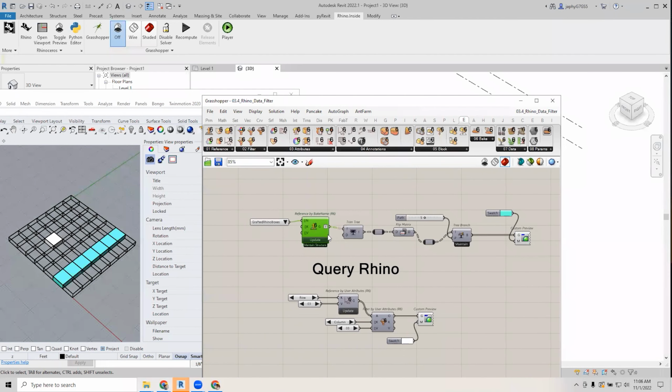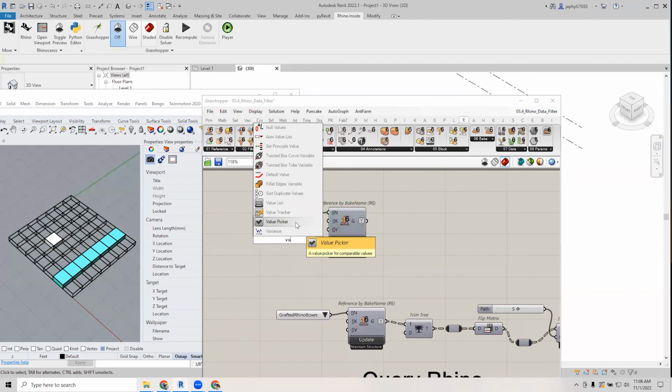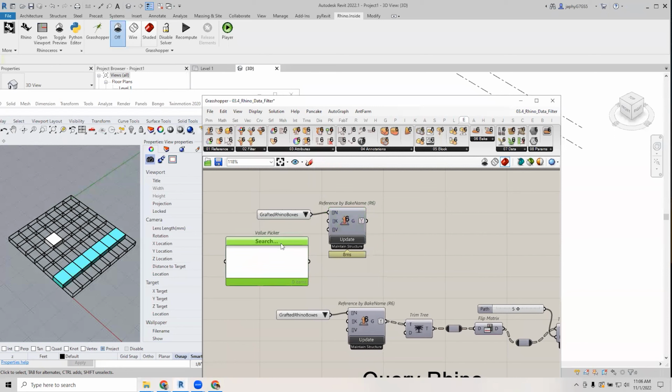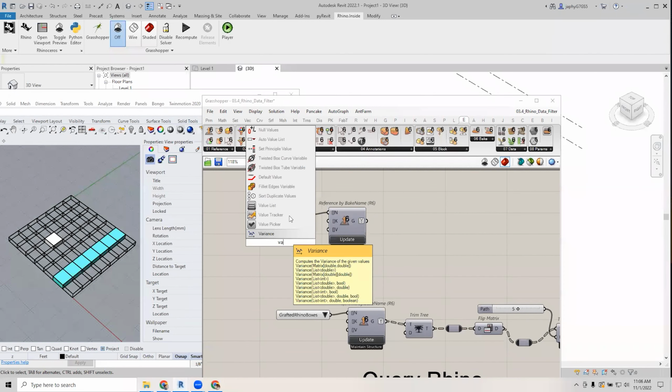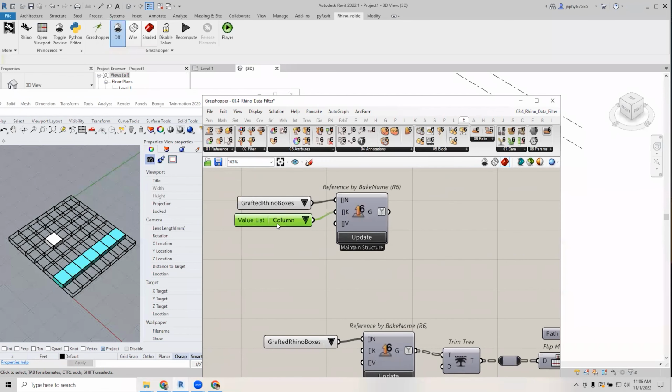Yeah. So when we're referencing by bake name here, I can put in a value list and quickly filter by these properties. I turn the preview on.